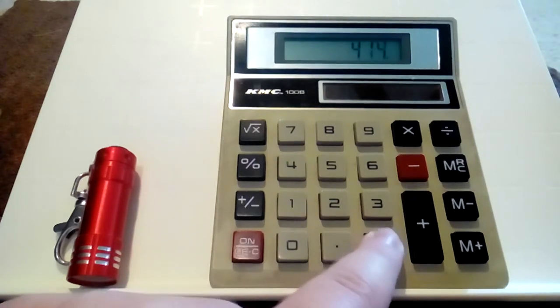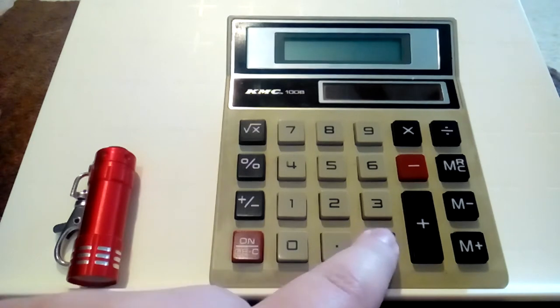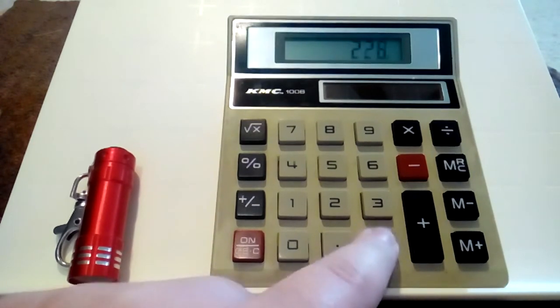We got to get down to 0 in 30 seconds, and if we do not do it, we will lose this calculator game, and we have to try again. So we have got to do this so fast. We got to get down to 0 in 30 seconds. Go, go, go. I keep pressing this button over and over and over.